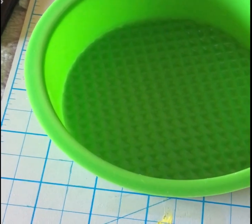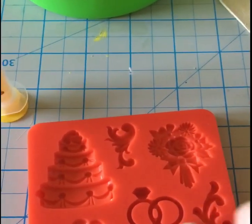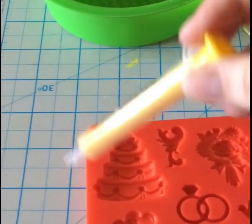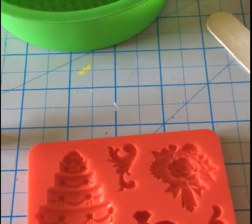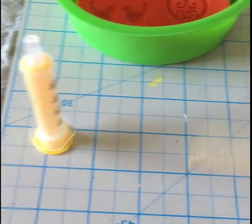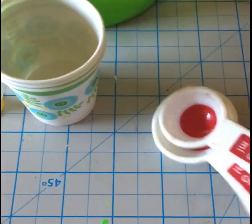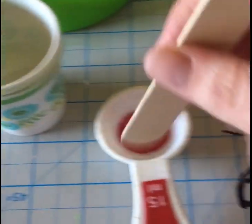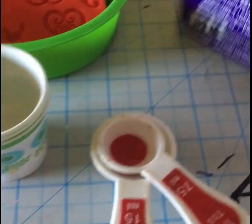This mold I found out is actually a glue gun or hot glue mold, and I'm going to try it with resin since it was on clearance. I'll probably just do the heart shape — you just put resin in and squeeze it out, then get into the little holes. You also have to measure equal parts of the two resin formulas, and I use Dixie cups to mix it in. I usually double them up because resin does seep through. I fill it up and scrape it out with a popsicle stick into the cup — it's a bit tedious but it works for now.